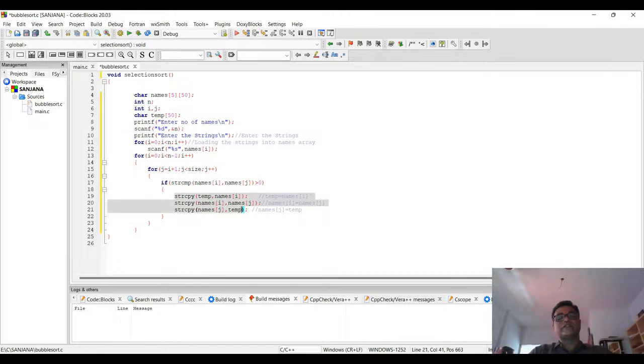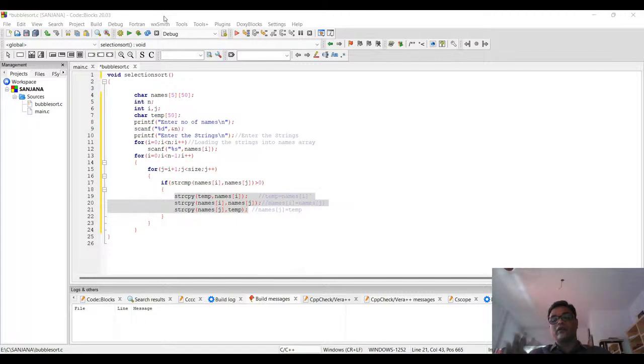Suppose you want to exchange two strings, you have to keep in mind this code to exchange the two strings with the help of a temporary string. Temp is a string, and names of i is also a string.